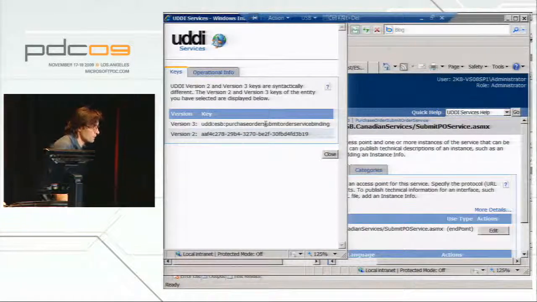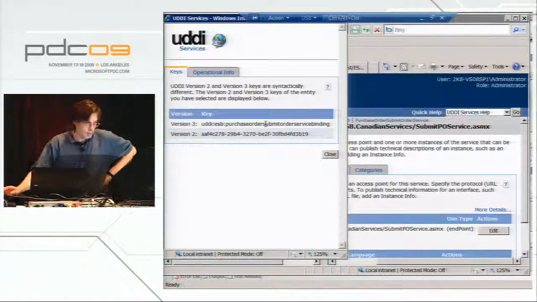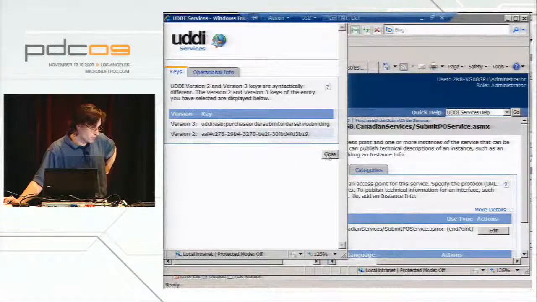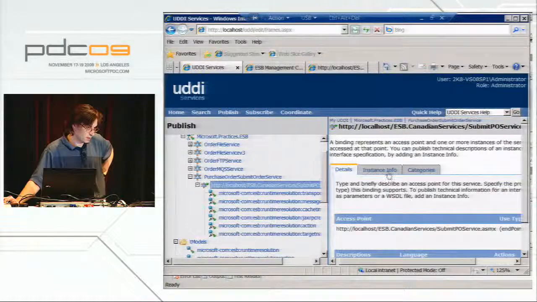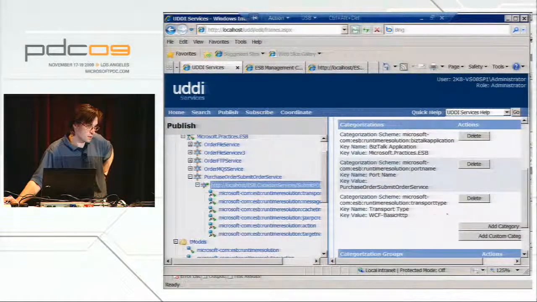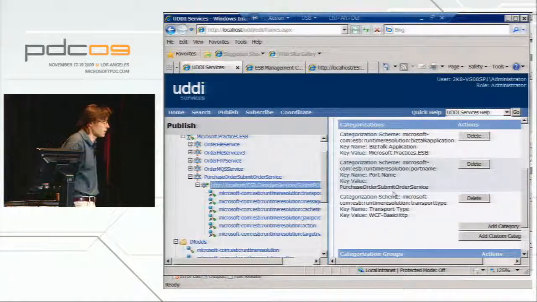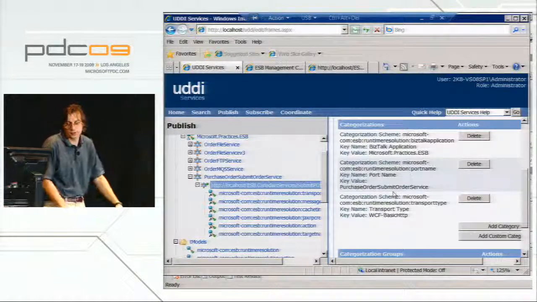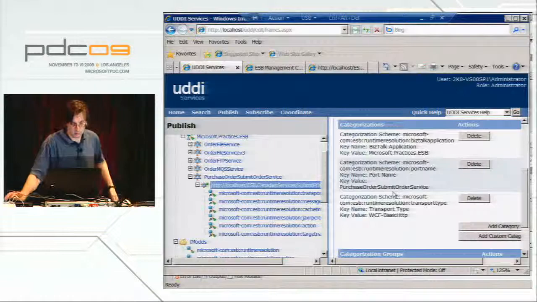So it's the UDDI3 publisher key, which is a nice addition. And to resolve this particular binding, we have a bunch of data, and we have a bunch of categories. So in this case, you can add any categorization schema you want. And in our case, we just added ours. So what I want to pay attention to is, let's say, port name.